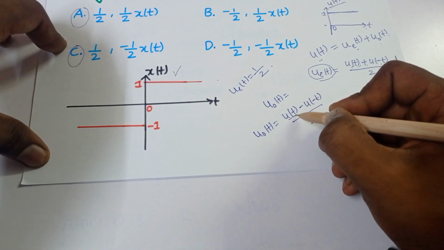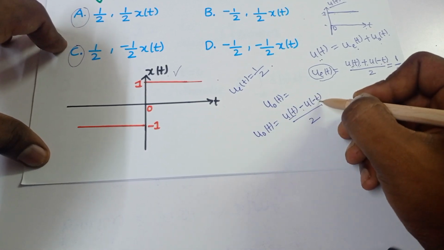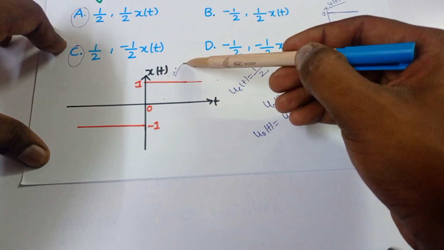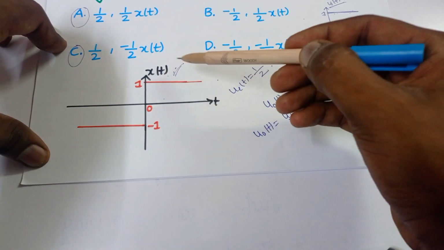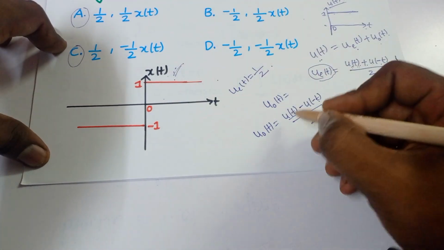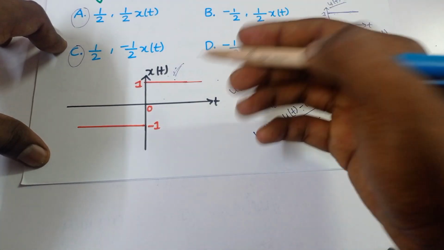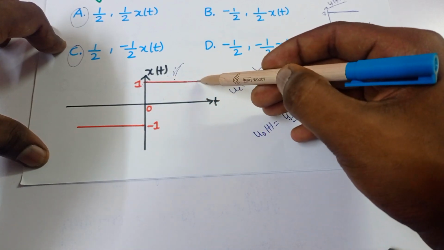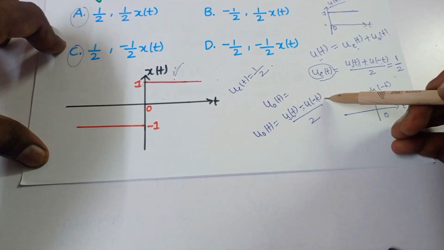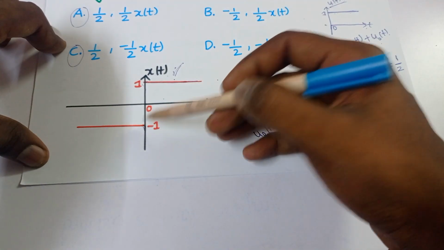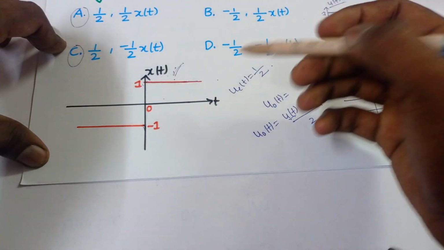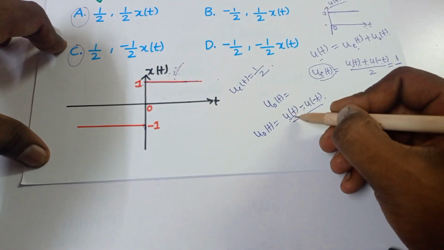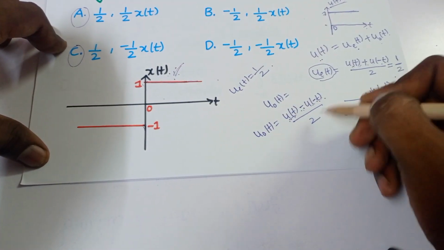Here observe, u(t) minus u(minus t) is nothing but the signum function. If you write this x(t), that is the signum function, in terms of the unit step function, you will get the same thing, that is u(t). u(t) is nothing but the positive time axis unit step function. u(minus t) is nothing but this one. Okay, so we can represent this signum function as unit step function like this, that is [u(t) minus u(minus t)] by 2.